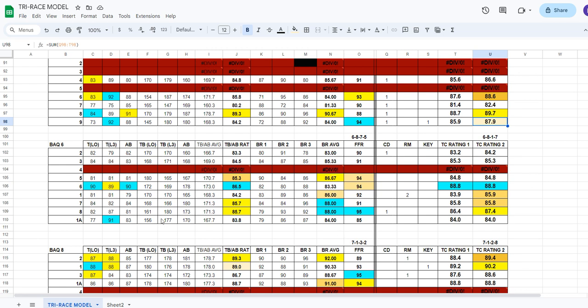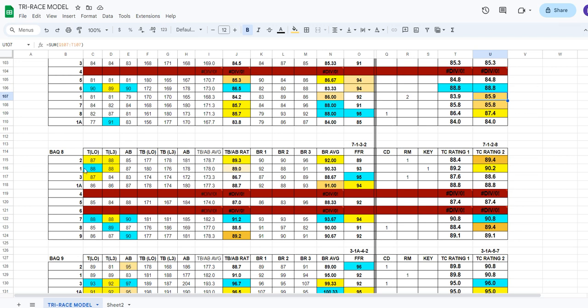But the 6 horse is my obvious top play here, just looking at the grid, and the 8 horse is my second choice. Top Brisnet average, also top final fraction, followed by the 7, and then I threw the 5 in there as the 4th. When I go by ratings, it's actually the 6, 8, 1, 7. The 1 gets in there because of the double move in the race last time out. So we have a 6, 8, 1, 7 in race 6.